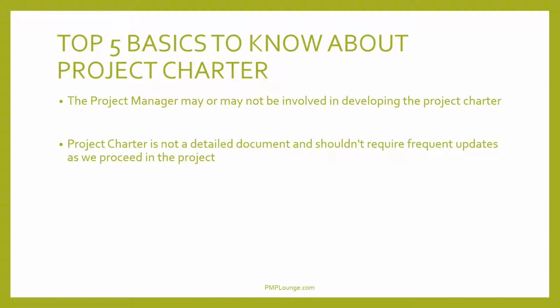And lastly, it is important to know that Project Charter is not a detailed document and it should not require frequent updates as we proceed in the project. So if you want to construct a building, that is your project. The project charter will simply state that the aim of this project is to construct a 50-story building. It will not go into the specifics of the kind of material that is going to be used, or how many elevators the building will have. Detailed requirements will not be mentioned in the project charter. So as we proceed in the project, if your plan changes from 200 elevators to, let's say, 150 elevators, it does not impact the project charter, because the project charter simply states a 50-story building. It doesn't get into the specifics. Of course, this will come in later as part of the requirements document.